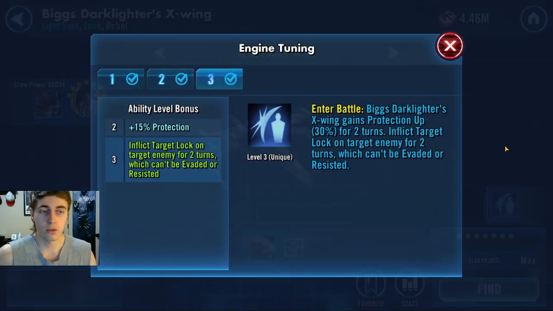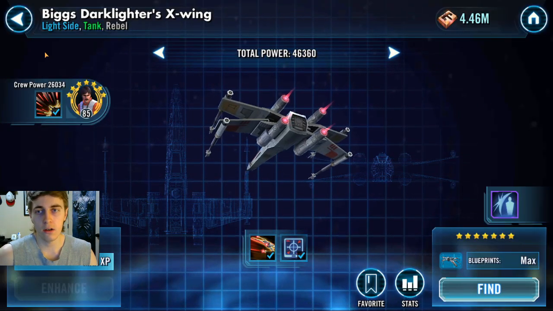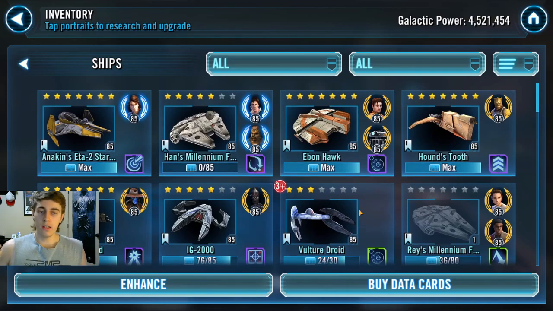There's just a lot of cool things here. Probably don't want to run him as a reinforcement, but if you do, he can get an instant taunt whenever he's inflicting a target lock. So yeah, easily number 10 here. If we were to continue this list, I would probably go Cassian's Ewing right afterwards. But that's our list today, guys. That's my list of what I think are the most important ships in the game right now.